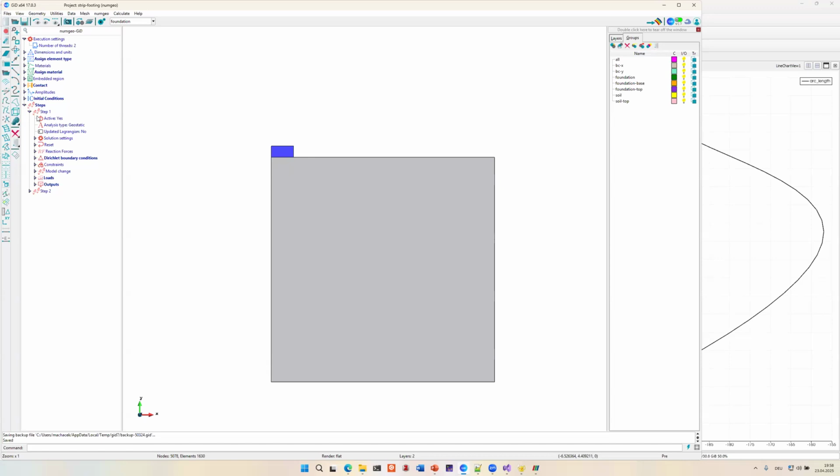We are at the moment also implementing something that we call a model change. So you can see that it's already here. The model change allows you to change parts of your model mid-analysis. So for example, what is currently already available publicly is that you can change material model.